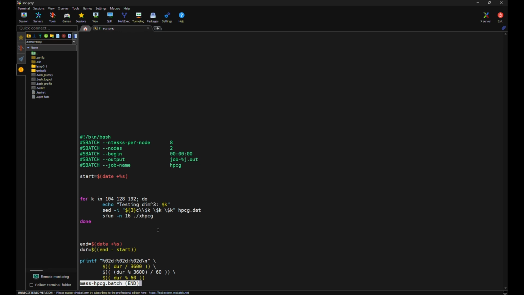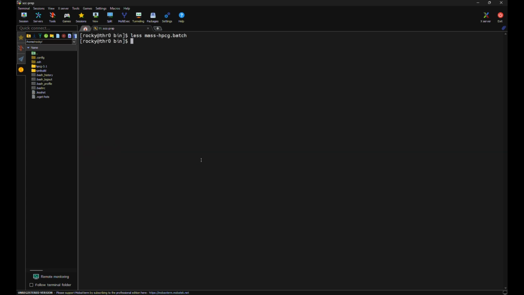This command is just the job launcher native to Slurm, which will talk with Slurm to allocate resources to each rank as needed. After that, it calculates how long the entire script was running for and prints it. We'll be able to see this output in the output file that was specified over here.